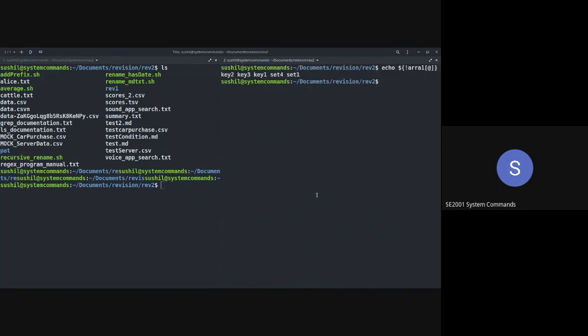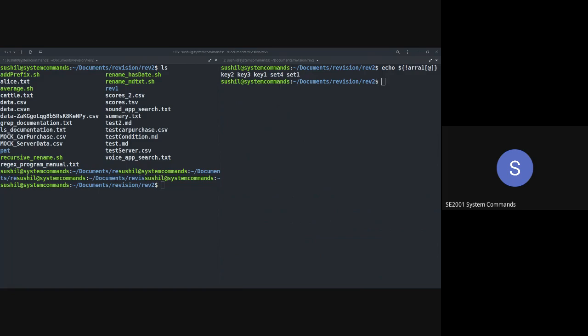Yeah, so basically what we did was we first gave key 1, then key 2, key 3, then set 1 and set 4, and why is there no particular order to the output? The quick answer is that unlike an indexed array, which uses an index to store the value, the associative array uses keys which are mapped to the values.